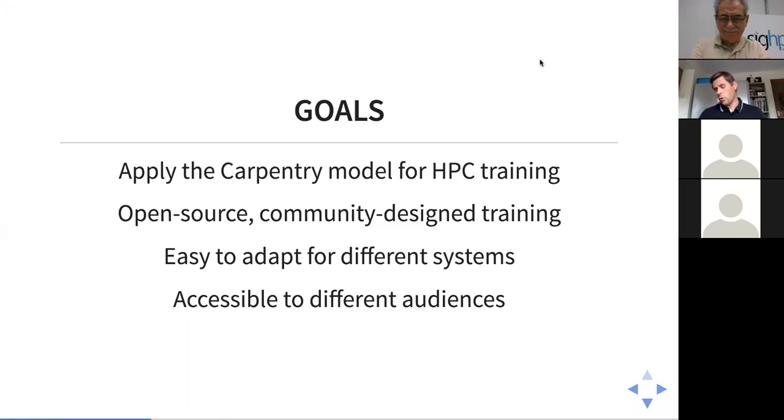So we've had carpentry sessions running with people from economics and business, for example, from the life sciences, who are actually almost mainstream, I guess, HPC users for many of us now, even though they weren't 5 years ago. But different communities like the arts and social sciences as well.